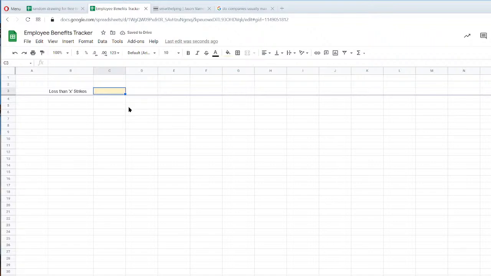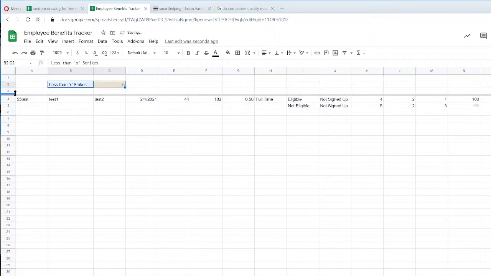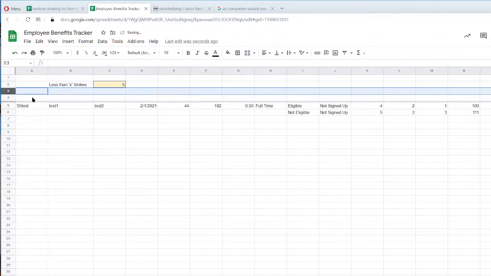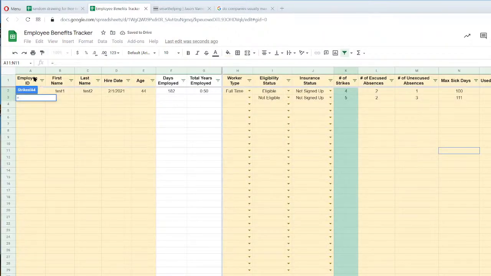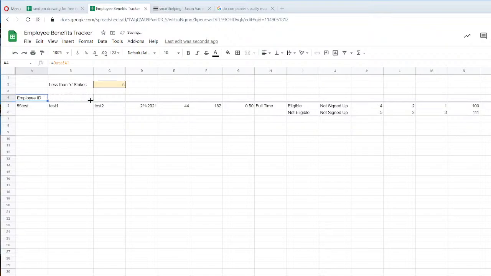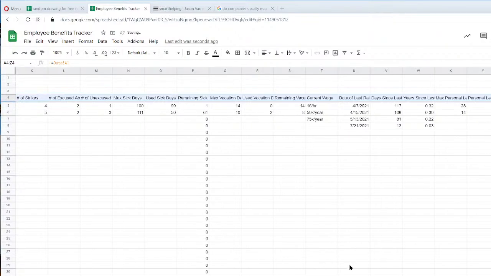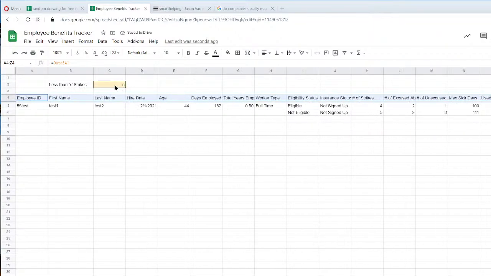So let's say we put in 5, and we'll format this. Put our headers in here from the data. So this automatically will show each record that has less than 5.